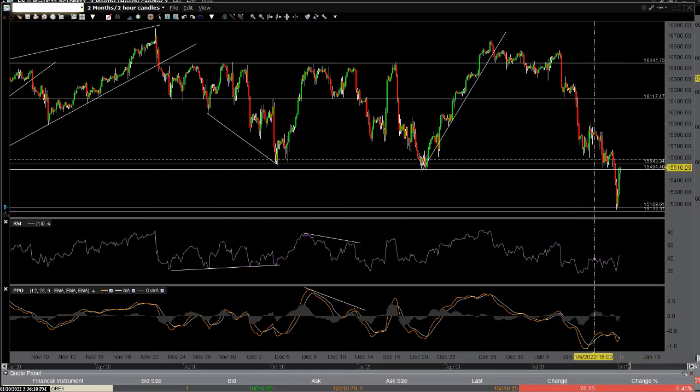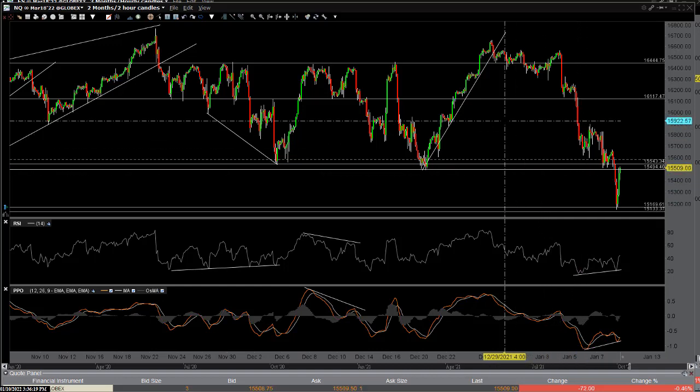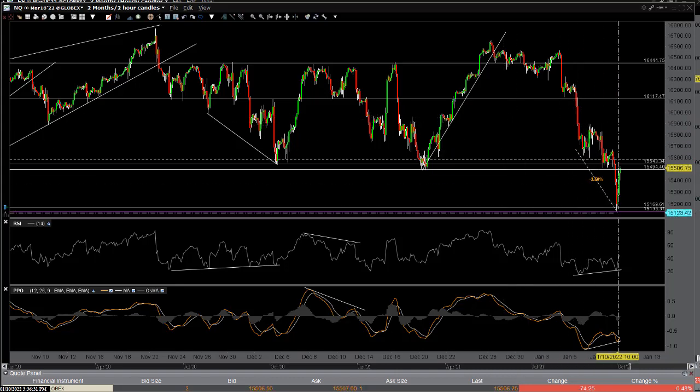Now, first and foremost, we have positive divergence on this 60-minute time frame. So I try to make clear on this: my job isn't to tell you what to buy or sell. It's to give you analysis and to give you trade ideas. And then your job is to decide which trade ideas and which analysis meshes with your own, supplement your own analysis, trading, whatever.